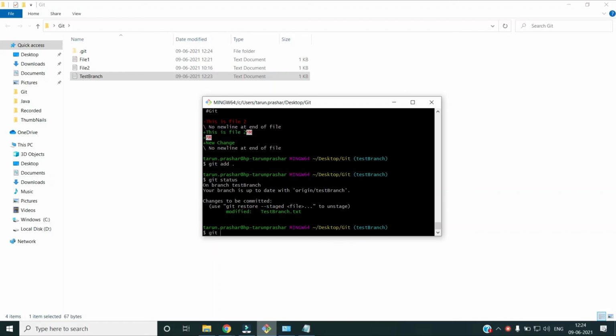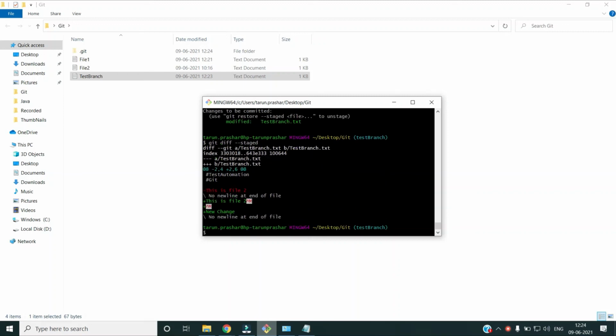Now if I do git diff --staged, you can see it will show the difference between the staged file and the file which is currently there in the repo. The file in the repo has only till this, and the new file has this change. So this is the difference between the staged file and the file at its last commit.